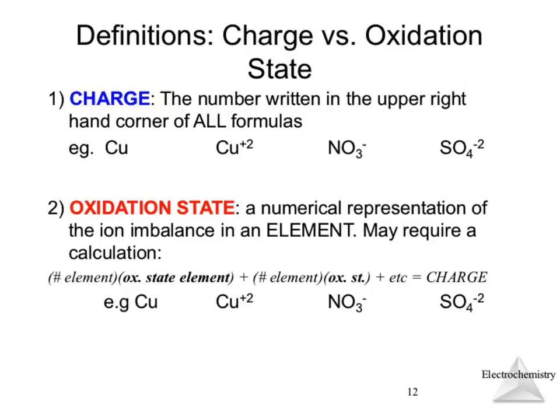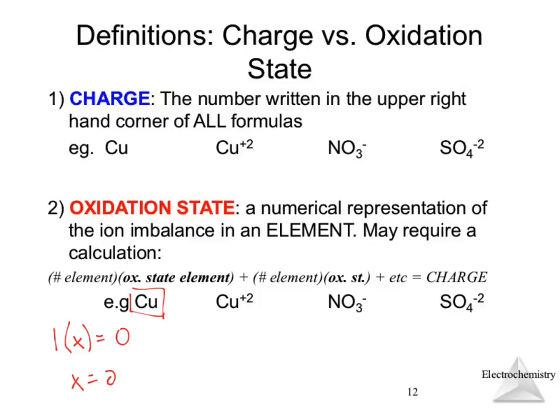So, because it's more difficult, I'm going to do the oxidation state one. For that first one, the number of the element. I think there's 1 copper there. The oxidation state, I always need to solve for it, so I'm going to say that's X. This must equal the overall charge. That's what my formula told me. Well, the charge is always given to me in the upper right-hand corner. It's 0. So X equals 0, and I said X was the oxidation state for copper. Cool. See? Really challenging. How about the next one?